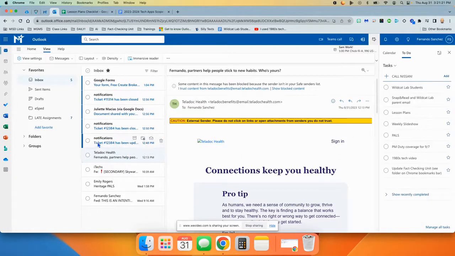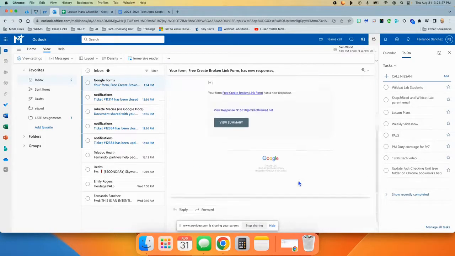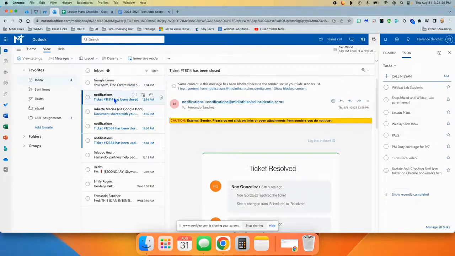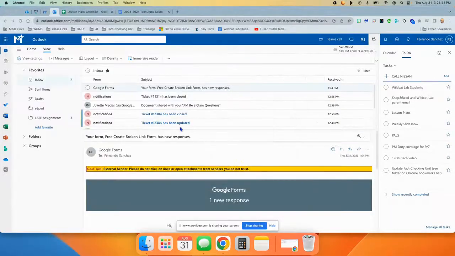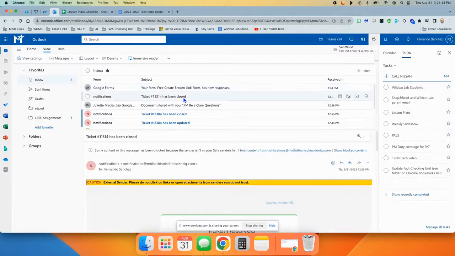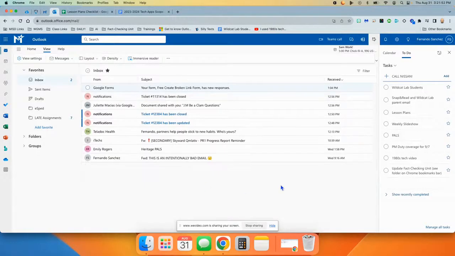What that means is you have to click on a certain email right over here and the contents of the email shows up right here. Some people like that because it doesn't open another screen. And you can also change the reading pane to be at the bottom instead if you would rather have it there. Now you see all your emails up here and the reading pane is at the bottom. See that? So it's up to you. If you don't want the reading pane at all, you just click hide and it'll be gone just like that.